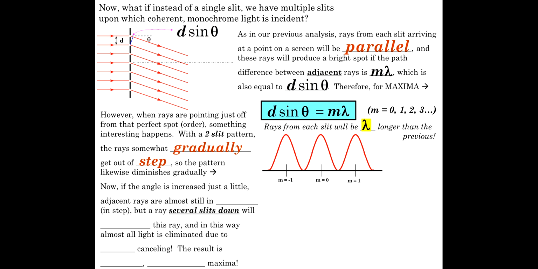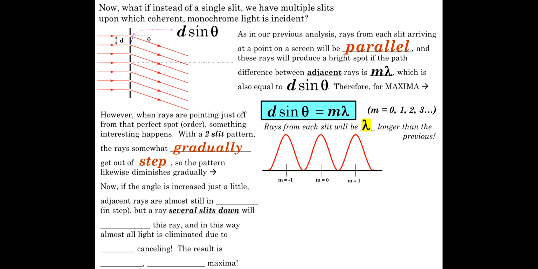A small angle change means going from here to here, and the intensity doesn't change very much. But the thing is, there are rays down here as well. And a ray a long way away, in the same way as in the cardboard wave demo I did, if I separated the sources by a long distance, then the rate at which the phase changed increased a lot. Hope I'm not using too many words and totally confusing you. But if that angle is changed just a little, there's going to be a ray way down here somewhere where the difference in path length is still really big. You could think of extrapolating this blue line way out like this.